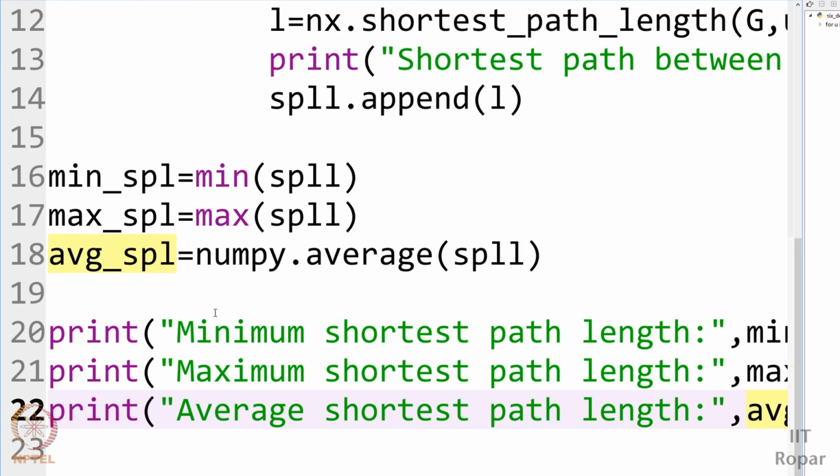And by six degrees of separation, what we mean is the average shortest path length. On an average, you can reach from anyone to anyone on the earth if you take the shortest path by maximum six hops, that is, the average shortest path length would be maximum six, is what we mean by six degrees of separation.